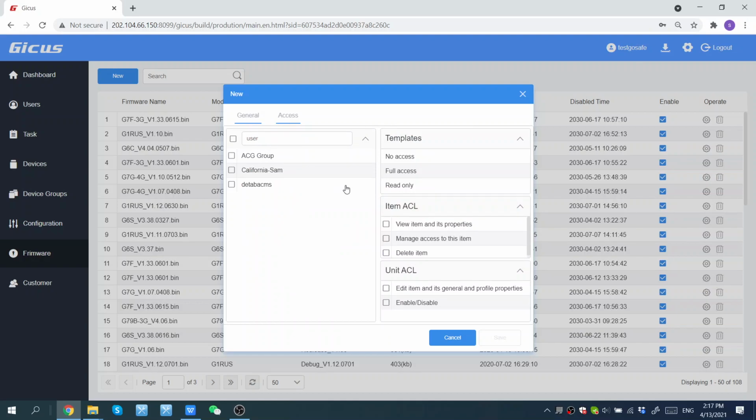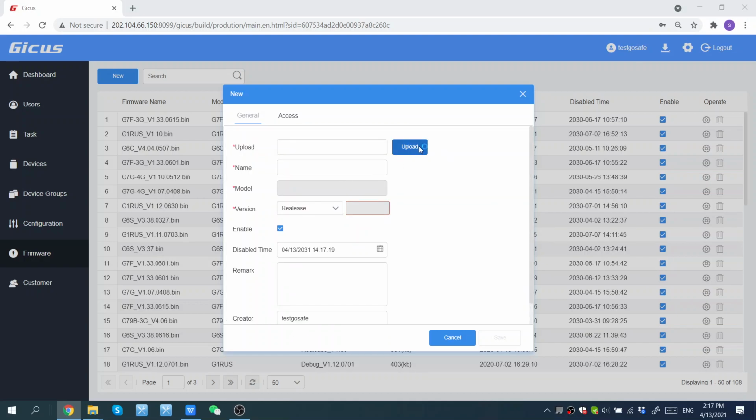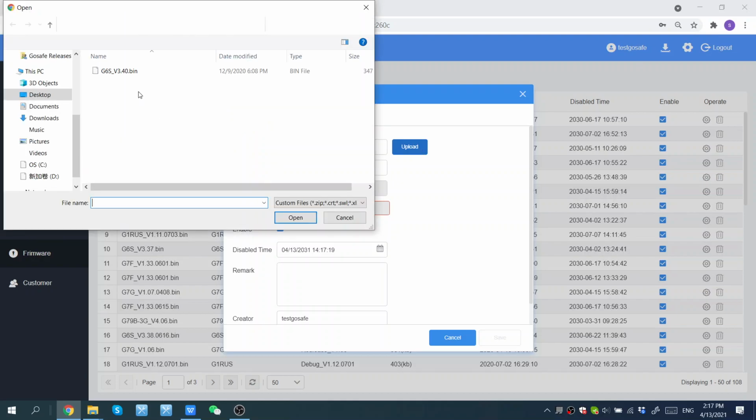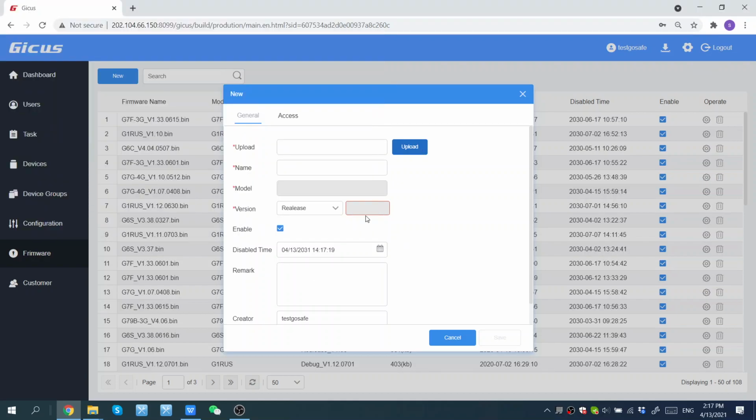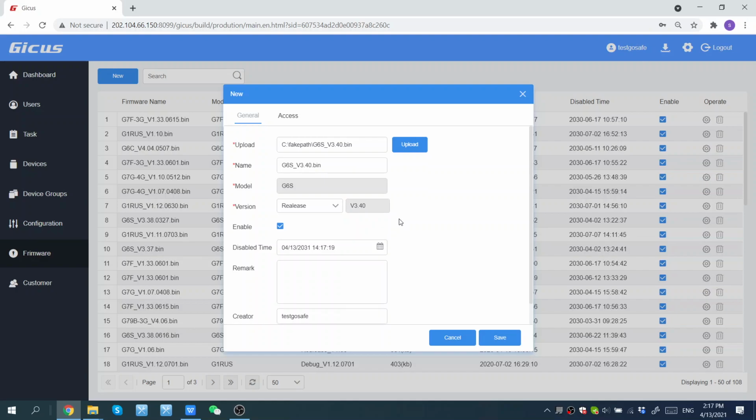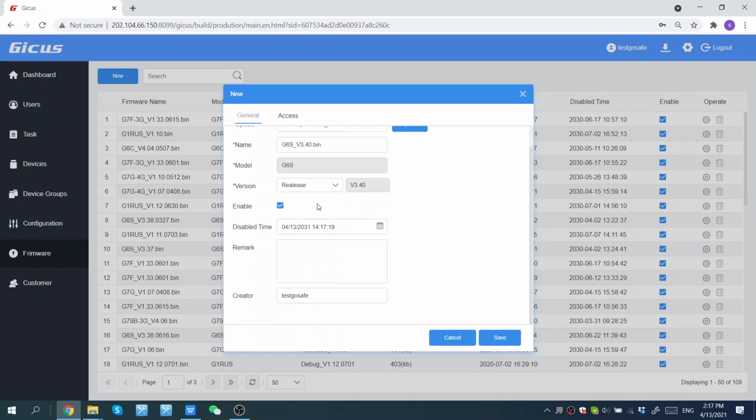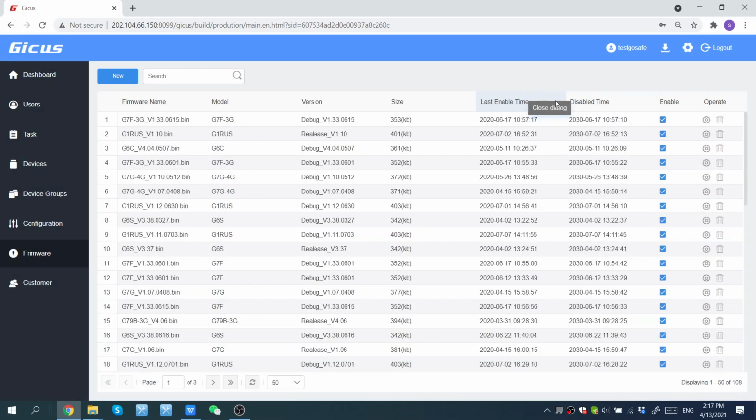It works similar to the configuration panel. Remember to enable the firmware if you need to use it for remote upgrade. You can also edit the firmware information and delete them here.